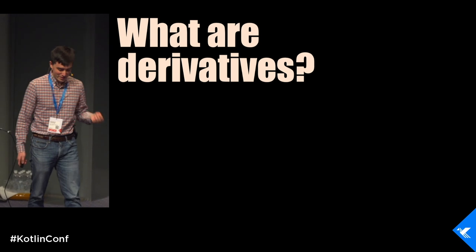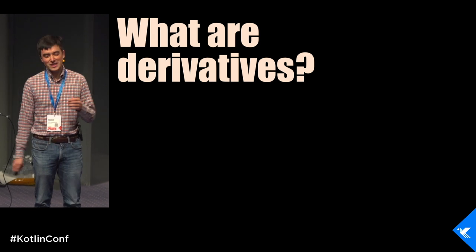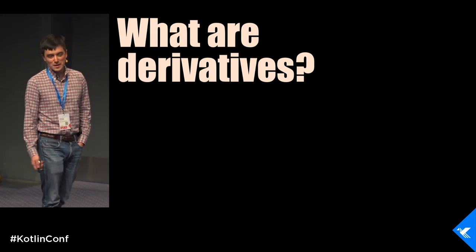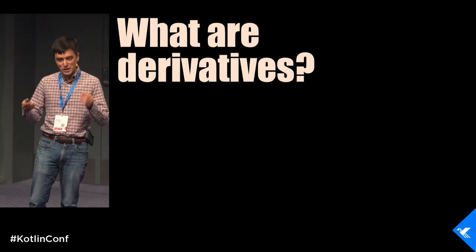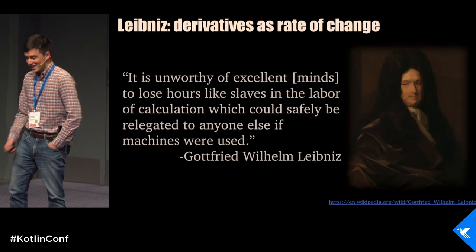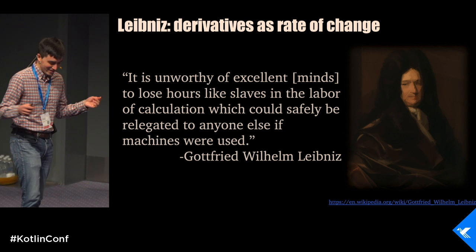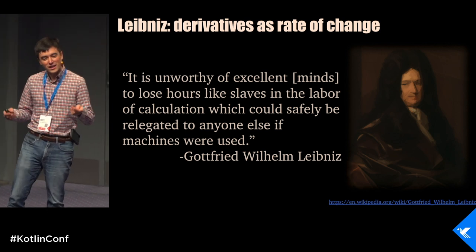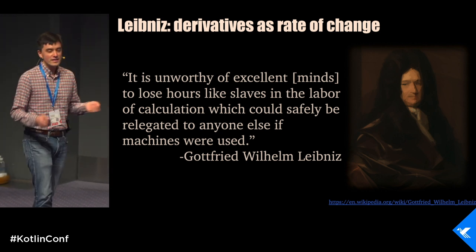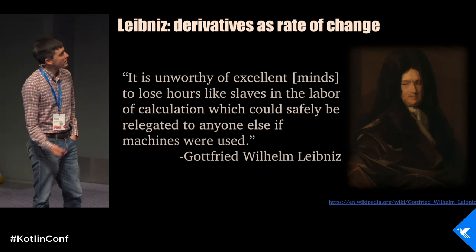So what are derivatives? This is a long and storied history. We have a short period here, but this goes back hundreds of years, as we heard. It has quite a bit of invention and reinvention. So we'll just touch on three figures along the way. Looking back at the end of the 1600s, the end of the Renaissance, the start of the Enlightenment, people were starting to look at how we can formalize some of these models that describe physics and the world around us. And an interesting character was Leibniz.